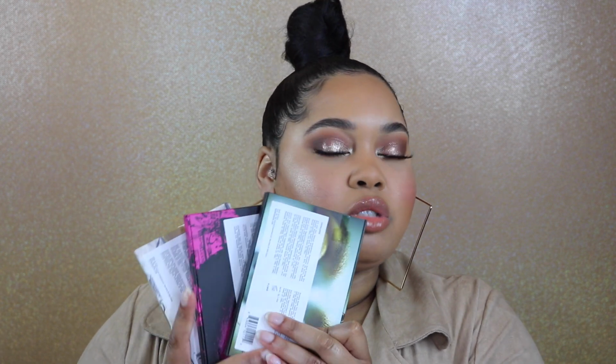I love the color selection that she picked to go in the palettes. Each one of them has their own special identity. I love that about it. I love how they coordinate with the bigger palettes, so you can create an extension of looks that you were already able to do with the original Mothership palettes. But I love Pat McGrath. I cannot wait to see what she comes out with next. Whenever she drops something, I'm getting it, no doubt about it. You guys don't even have to ask.